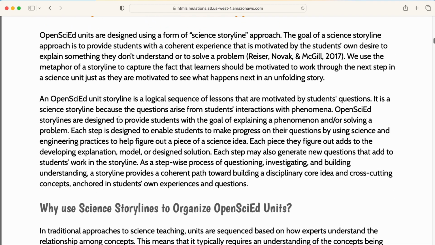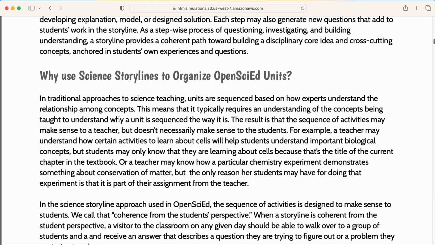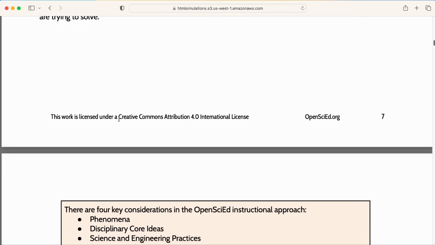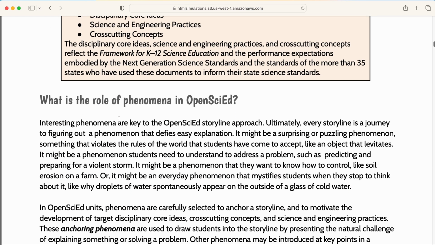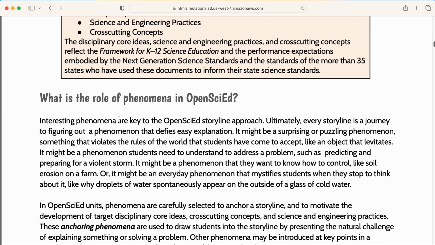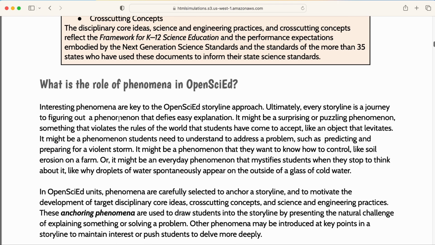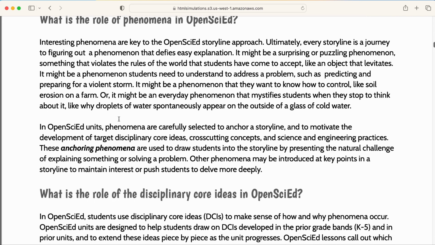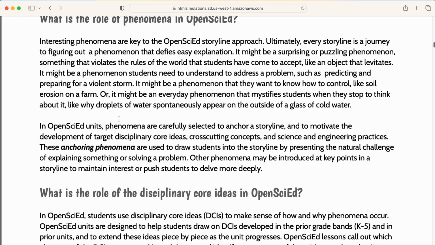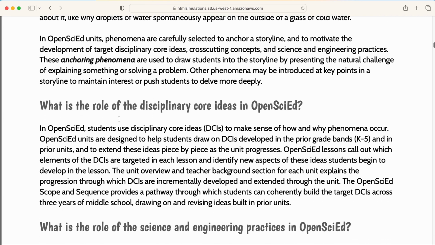As we scroll a little bit past this, you're going to see, again, the science storylines and how to organize these units. You're also going to be exposed to the scope and sequence, so you can go ahead and view those things. We're going to go into specifics with the scope and sequence of what is included with each grade, so hang out with me. As you can see, it's what is the role? What are you doing with this? The why, and then it fully explains those sections.